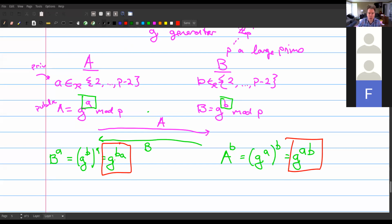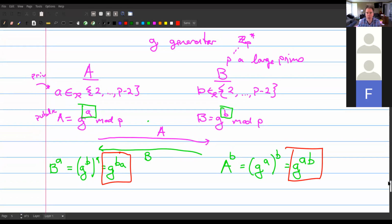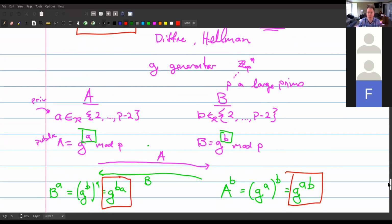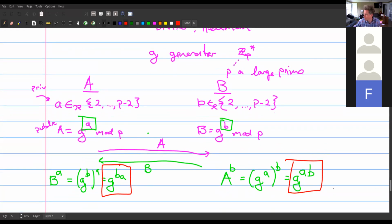And this is some big number, because G is a generator. This is some element of Z_P star, and now Alice and Bob are the only people in the world that know it, and they can use that to start communicating privately using AES or some other fast symmetric key cryptographic algorithm. So that's Diffie-Hellman Key Exchange. It's kind of amazing. I think most people would say that this is impossible. We just did it. I actually saw a really cool analogy for this a while back, that you can think of it like mixing paint colors. There's a public paint color, and each of them has their own private paint color.